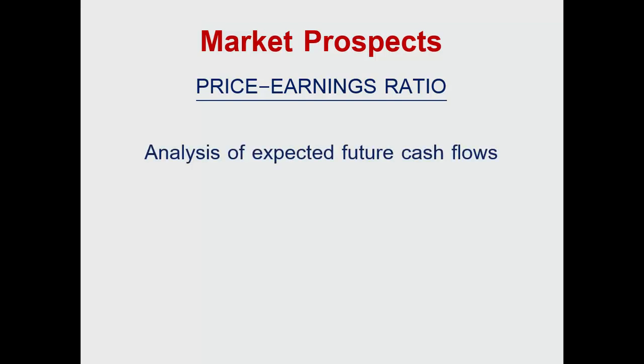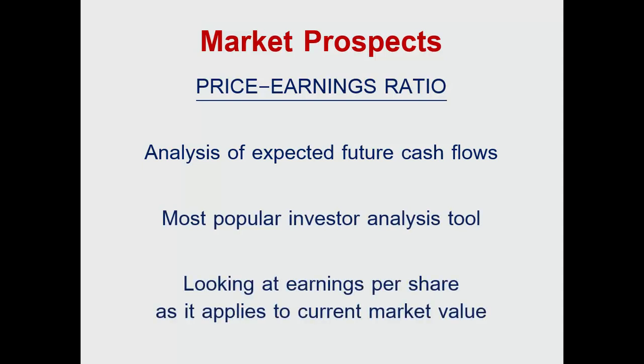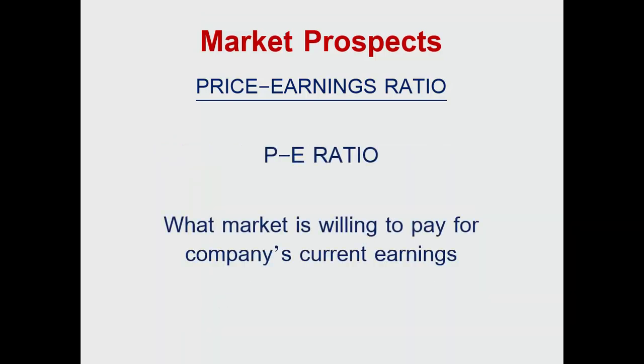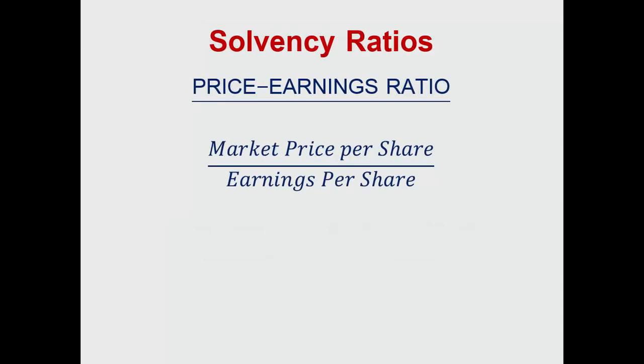This is the analysis of expected future cash flows. Most popular investor analysis tool, actually. And you're looking at earnings per share as it's applied to the current market value, also known as the PE ratio. What is the market willing to pay for the company's current earnings? Market price per share divided by earnings per share. Now keep in mind, the numerator may not be a good number to go with in an extremely overactive, overinflated, or depressed stock market.